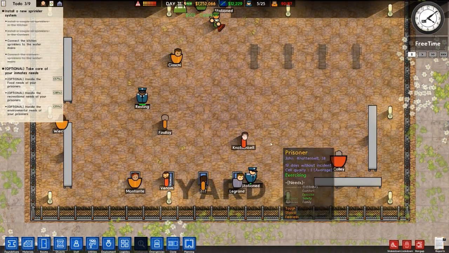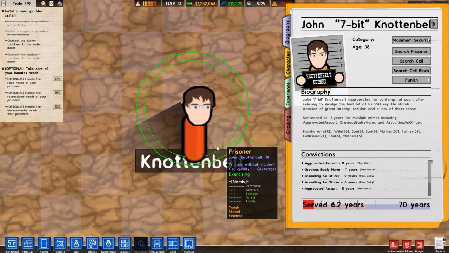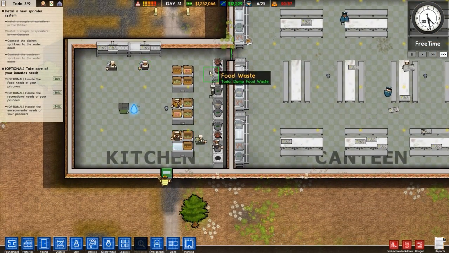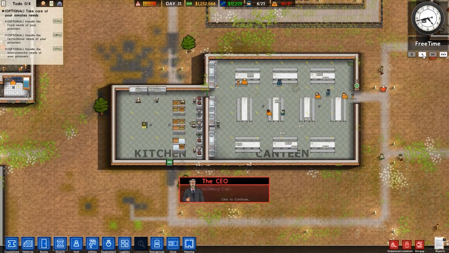Monty. No. Oh, there's Johnny. There's John 7-bit. Not in belt. That's Johnny Programmer. There he is. Johnny Programmer. Right, so. Looks like the cooks are washing up. The others are cooking. And done, I guess.